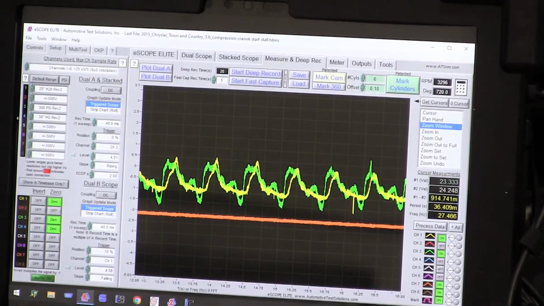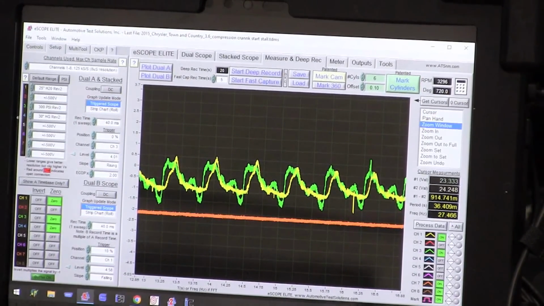That is not what I expected, but man, that's a cool problem to see with pressure transducers. And that's important to know this before we start doing any work on this car, because you could get in deep and not be able to fix this misfire. Wow, okay. There you have it.